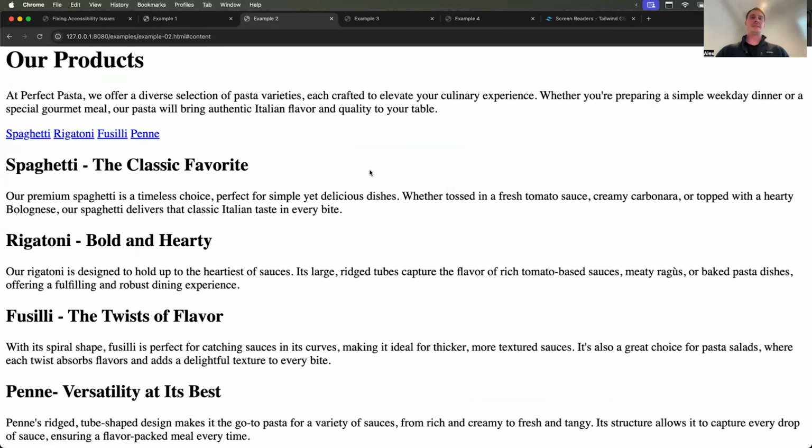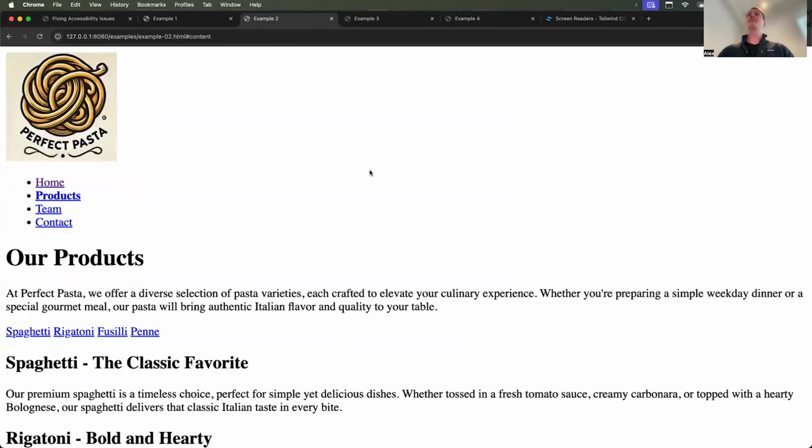Very good. Do you always have a skip link or only in certain situations? When do you add a skip link, or how do you decide whether you want to add a skip link or not? Question to the group. On every header. Every time you're on the site, on the header, I would say always.